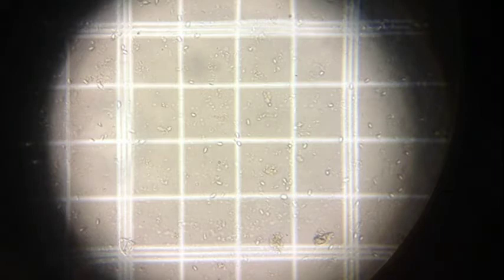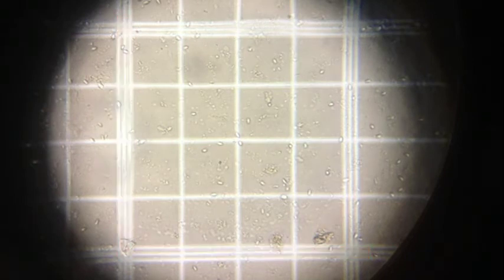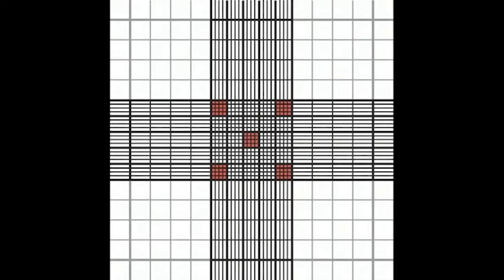If a Nosema spore falls within the border grid lines, do not count the ones that lie within the left and bottom border, but do count the ones that lie within the top and right border. Move the slide around and count all spores that lie within each corner square and the very middle square of the grid. Record the total number of spores.